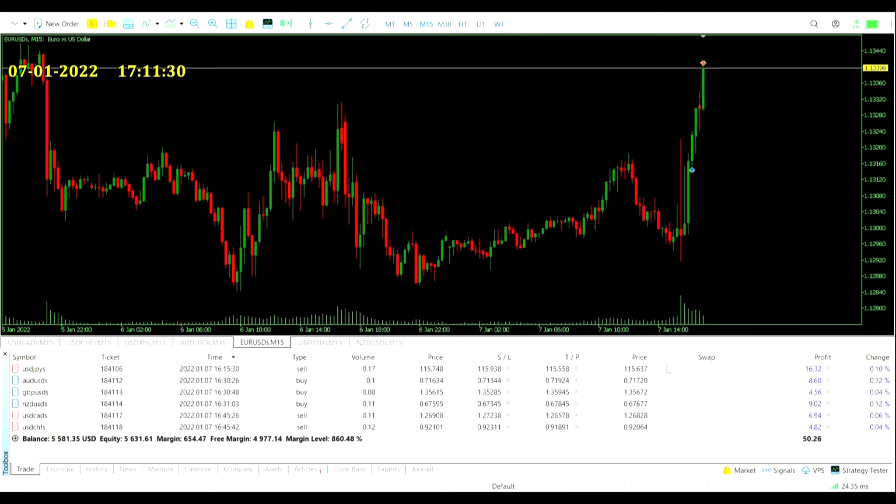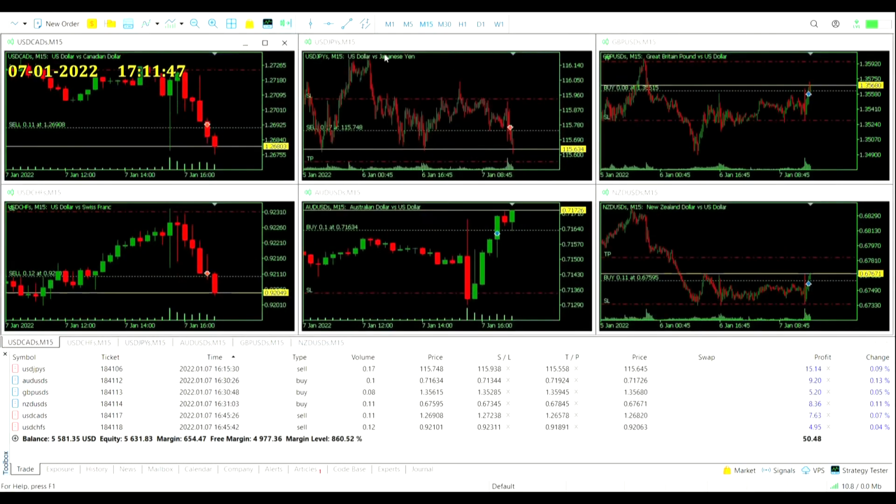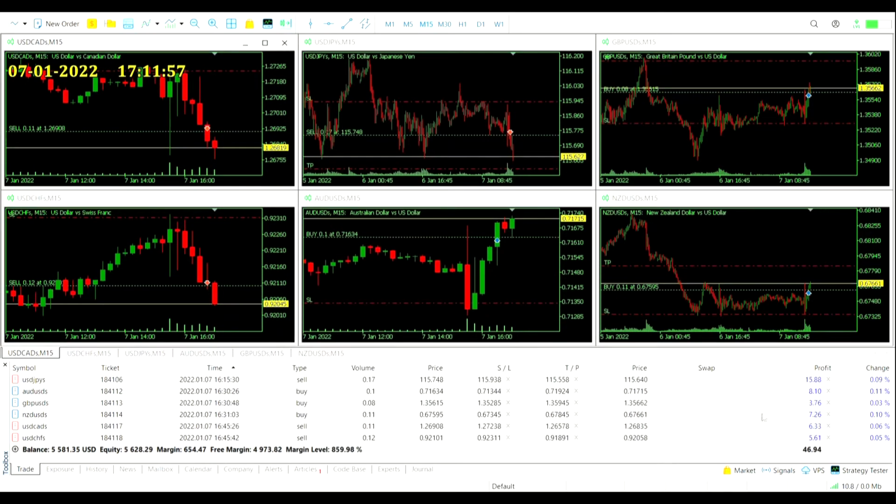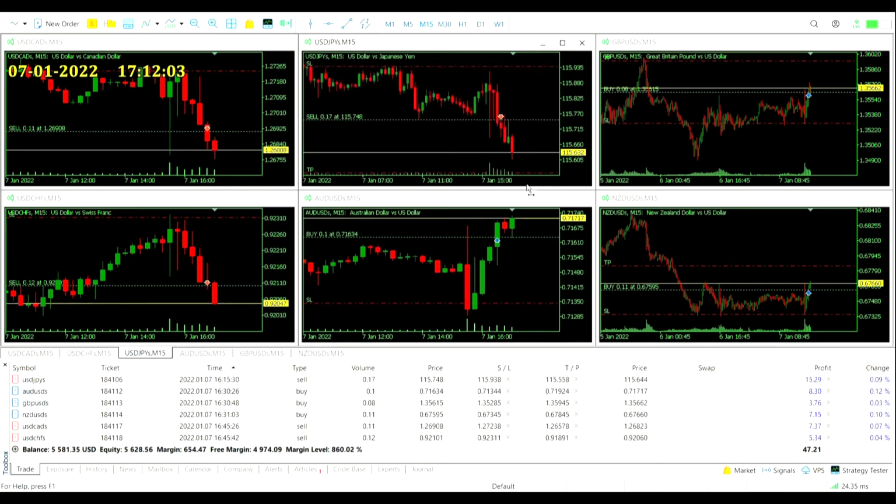Really good. And we can see all of our other 6 trades. They're in profit as well, each of them, particularly the US dollar Japanese yen. That was the second one that we got in at 4:15, along with the euro US dollar. Flying really nice for us. So we can get rid of this euro US now. Close that off and bring back up just the 6 charts now, and we'll keep these trades like this. Really nice start. We can see the dollar yen, that's sort of getting close as well. Zoom in on there and we can still see the take profit level because it's reached a nice little low. Hopefully it keeps going.